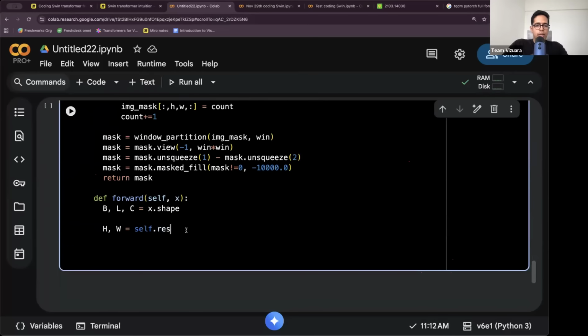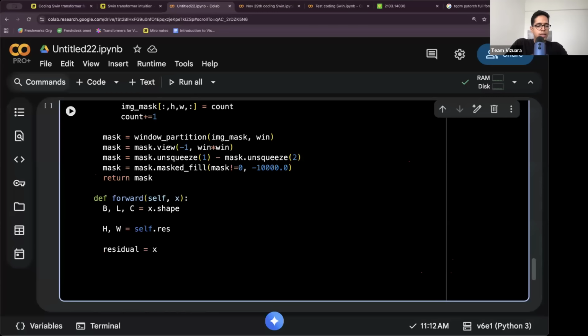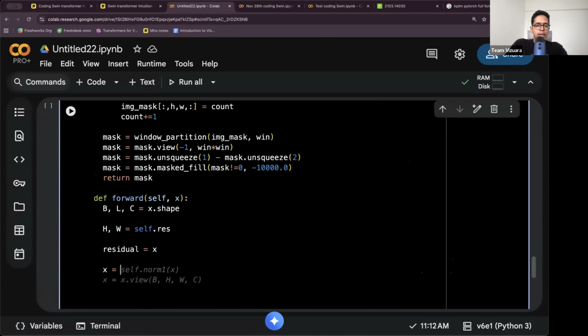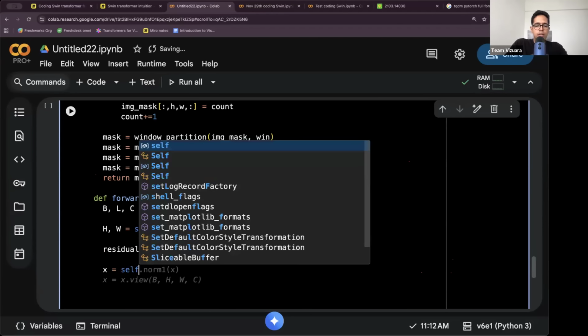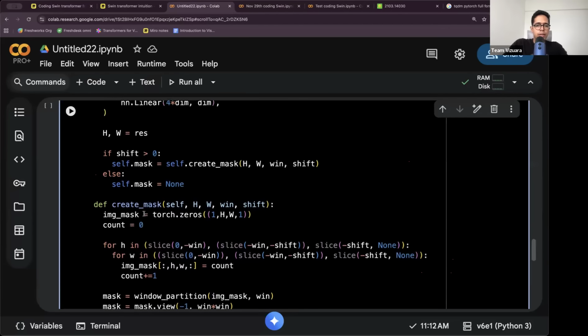Okay, so now we are in the regular self attention transformer block or shifted window self attention transformer block. So we have the inputs coming in. We have to store the residual. So residual equal to x, and we have to add it later. Then x equal to, first we do the layer normalization. So self dot norm 1 of x. We had defined norm 1 here.